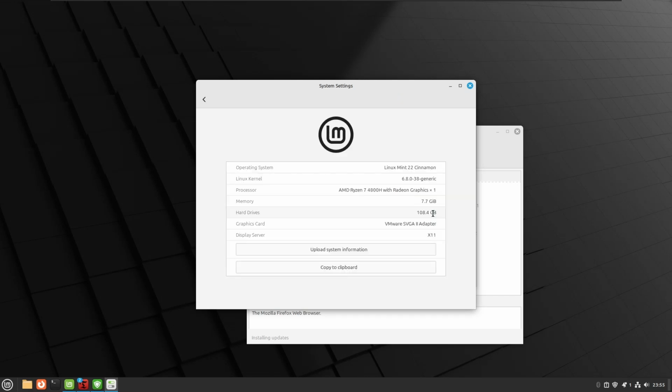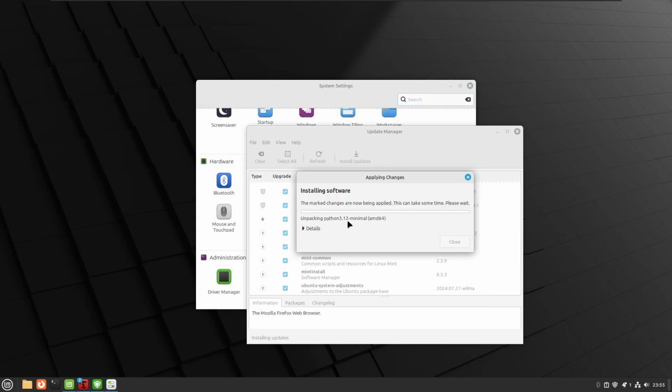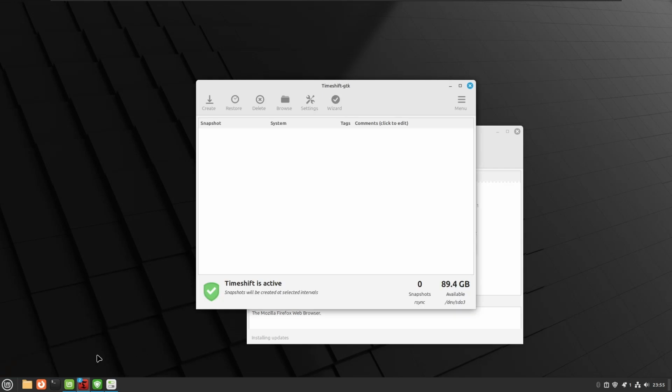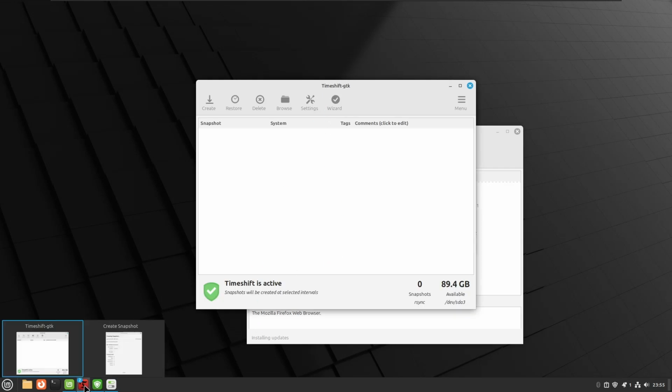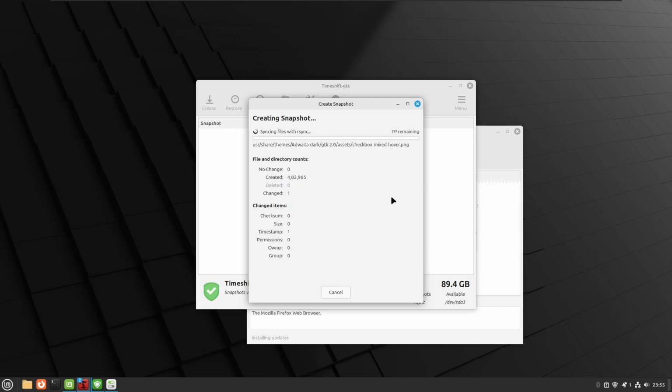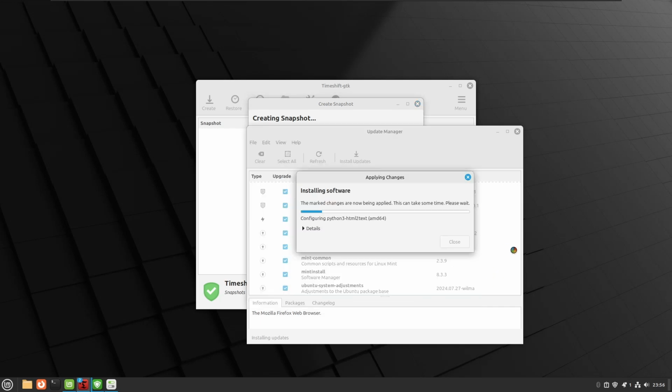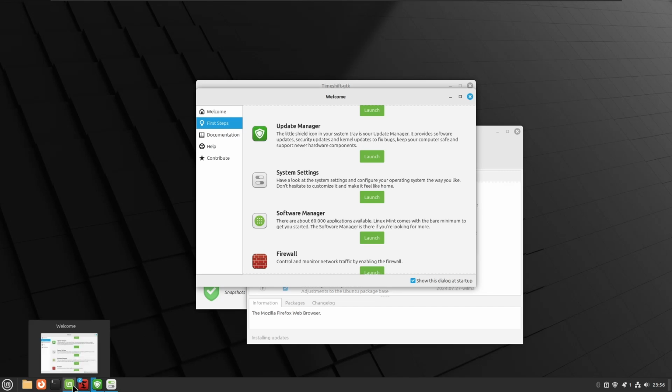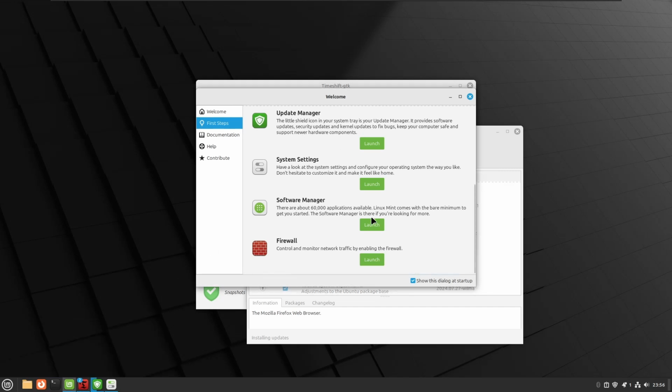Display system info. You can see here it is using memory of 7.7 GB. Kernel, okay, it is updating to 39 right now. Copy to clipboard, system info. Okay. It is installing software, and as you see here, it is also taking a snapshot, which is good. It is doing multiple operations on my VM and everything is working very smoothly. I'm not observing any issues right now. If it had been Ubuntu, then I could have got some issue.